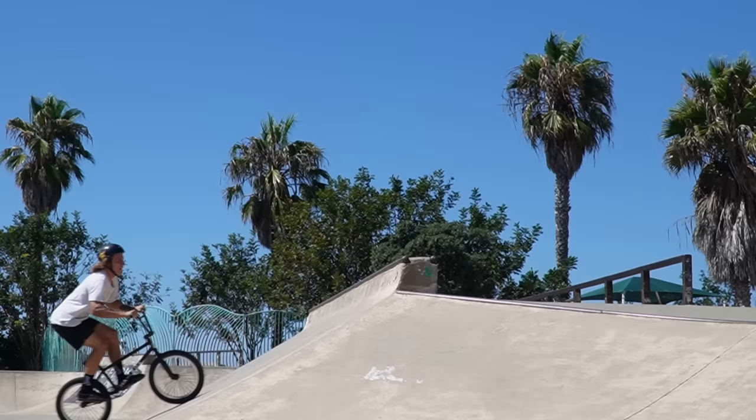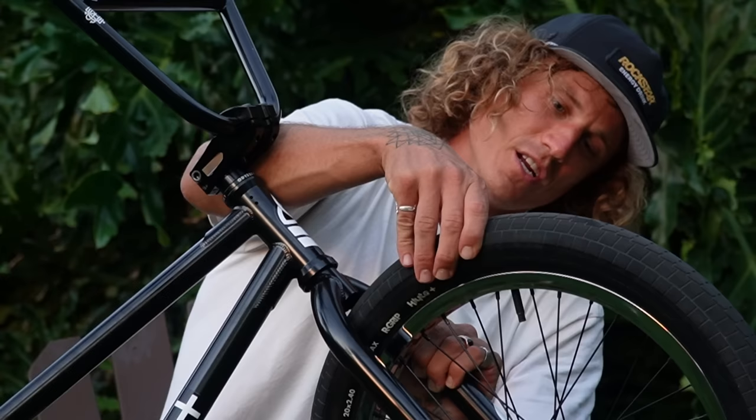Cover up those Tubolitos with some black tape. Thank you, Tubolito, for hooking it up. But, you know, I don't want the orange. I like the black, all black. So Tubolitos, Super Circuit Odyssey tires.